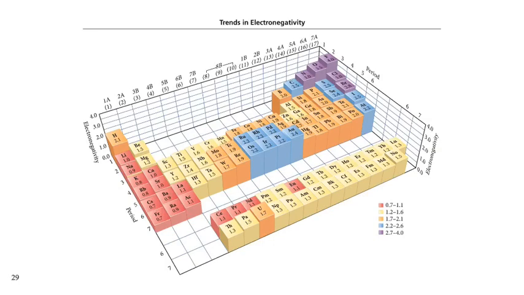There's a general trend. There are some exceptions in the trend, just like we saw some exceptions in the trends for atomic size and ionization energy and all of those sorts of things. But we can predict relative electronegativities in the same way as we did the other trends. Now you'll notice that there are some elements that have the same electronegativity. So nitrogen is 3.0 and chlorine is also 3.0.